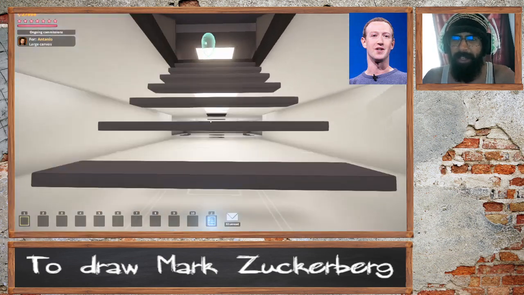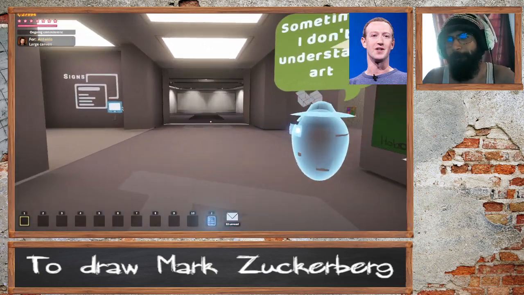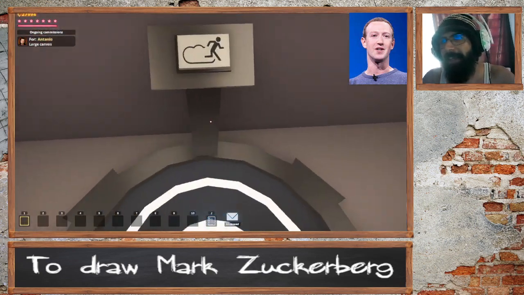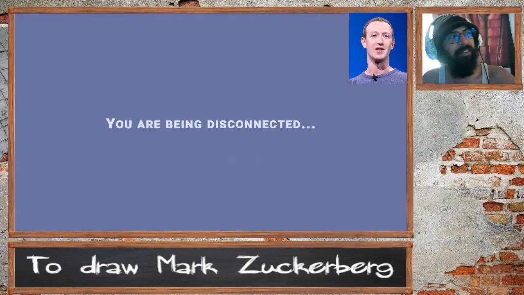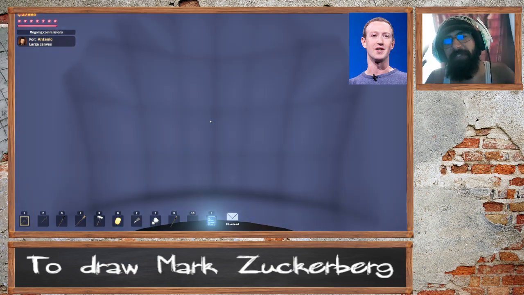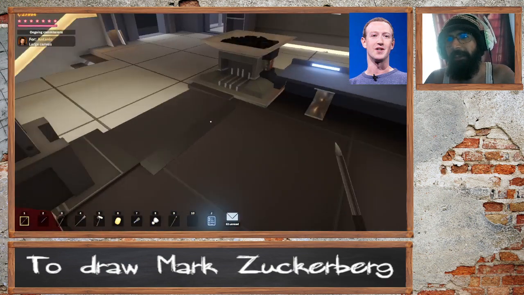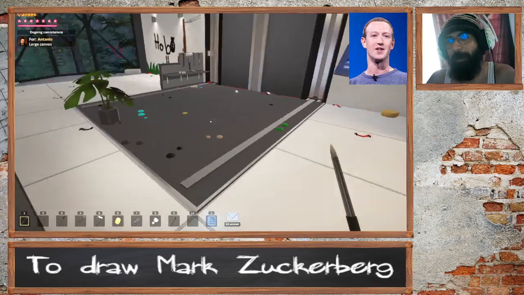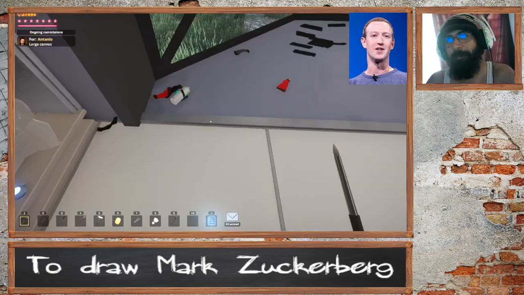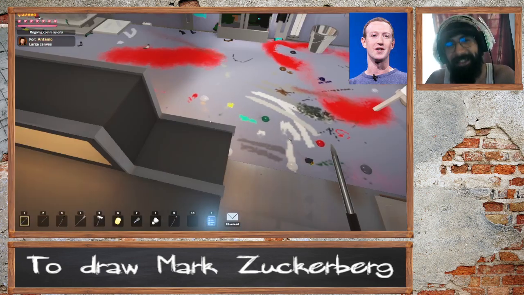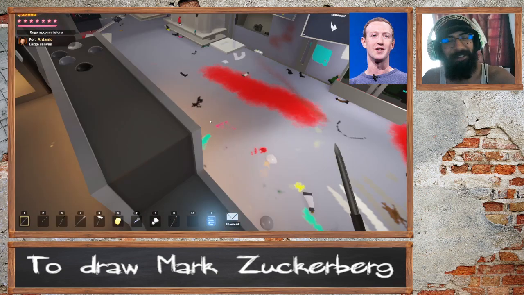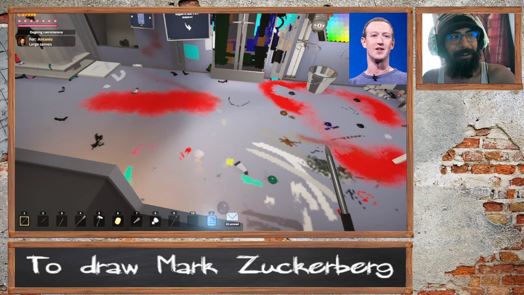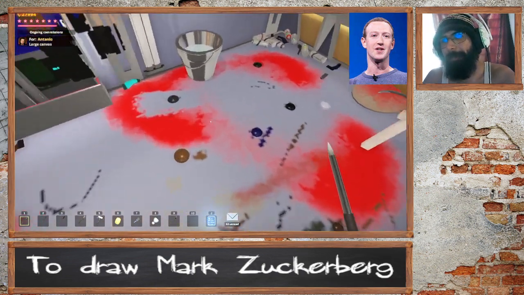Now, at first, I thought Mr. Zuckerberg does not have that many details on his face, as you can see. He's kind of like a template, you know? When you start a game and you have that default character, the preset character, the first one is like the default hero. The second one is the blank slate. That's Mr. Zuckerberg. He has pretty much no details I can follow. If I mess up, I mess up.